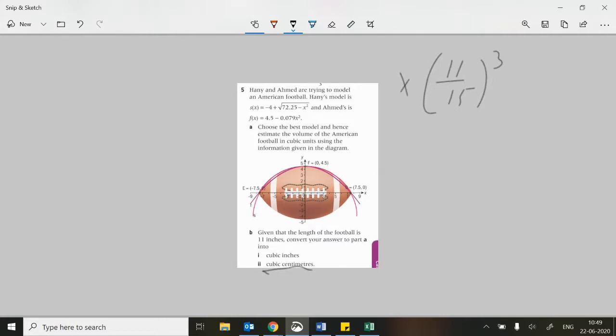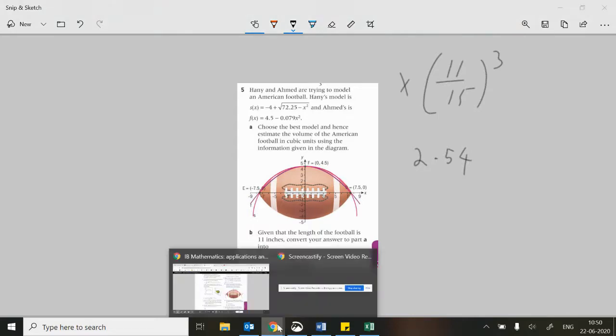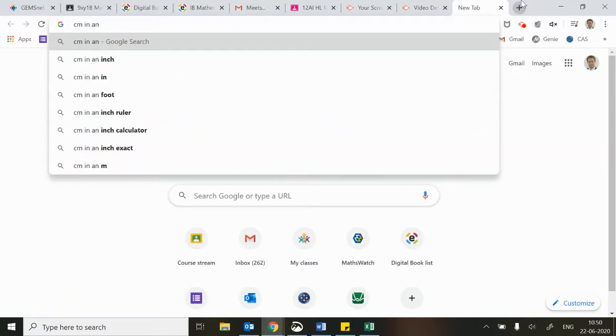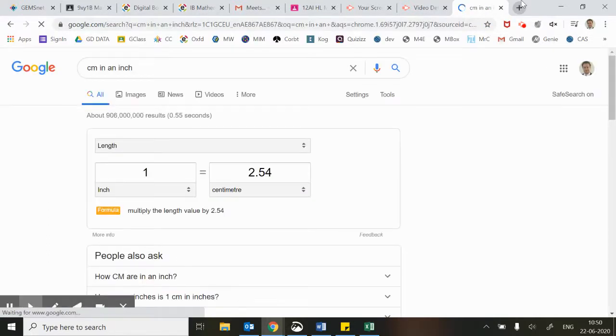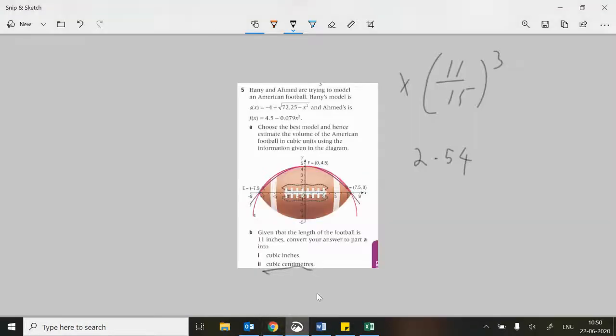Then if you want to change that into cubic centimeters, we then need to think about what the factor of enlargement is between inches to centimeters, or rather, how many centimeters there are in 1 inch. Now, you can use that off Google if you want. I think they'll probably just use 2.54. Let's actually check that out. Let's go centimeters in an inch. Okay, well, they're using 2.54. I think it actually goes on beyond that, but we'll stick with that. Okay, so the factor here is 2.54.